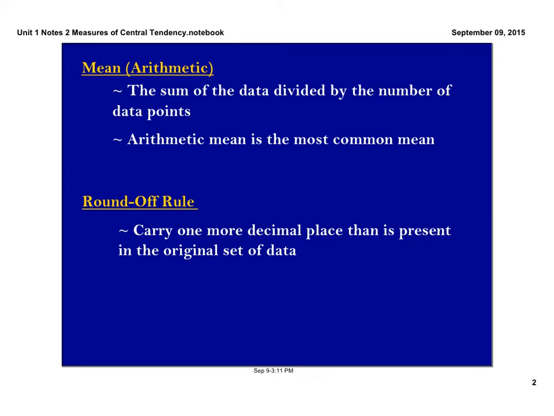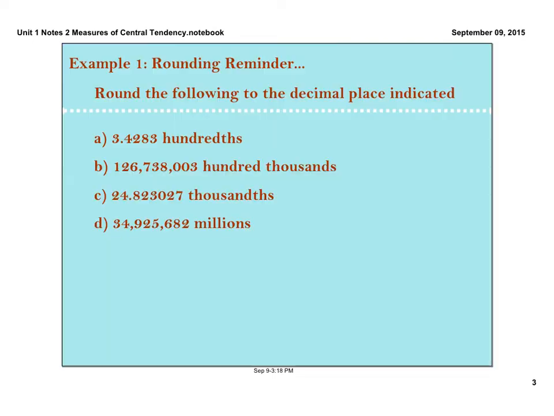We're going to take just a minute here to review some rules of rounding. If I can get my slide to turn. We're just going to do some rounding reminders here and just refresh our memory on what decimal places are where. I like using purple. So if I'm looking at this first number, 3.4283, and I want to round it to the hundredths place, the hundredths place is the second decimal place after the decimal point. What that means is I need to look at the thousandths place to round the 2, and the thousandths place is an 8, so that's going to tell me to go up. I round it to 3.43.